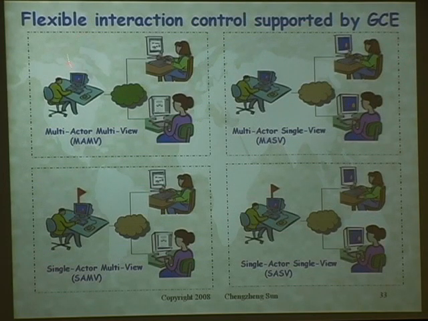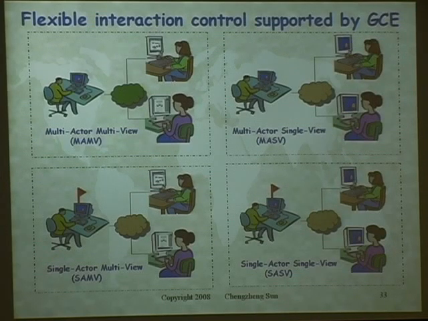Once we are able to do this hard work, it's easy to extend to support other different combinations. For example, we can have multiple actors editing a synchronized view, the same view. Anyone can edit it, but they have a synchronized view. If the view changes, everyone will change to a different area. Also, we can have a single actor, single view, if you want to impose sequential interaction among group members. That can be easily done. And also, we can have a single actor, but allow multiple users to view different parts of the document. These are just four combinations. We have more combinations on top of that.